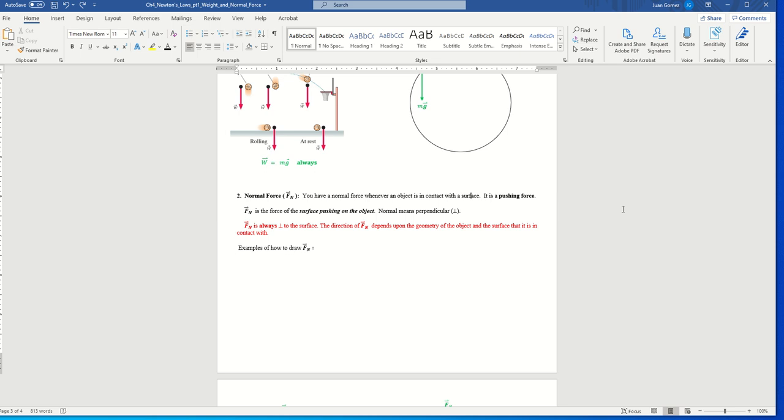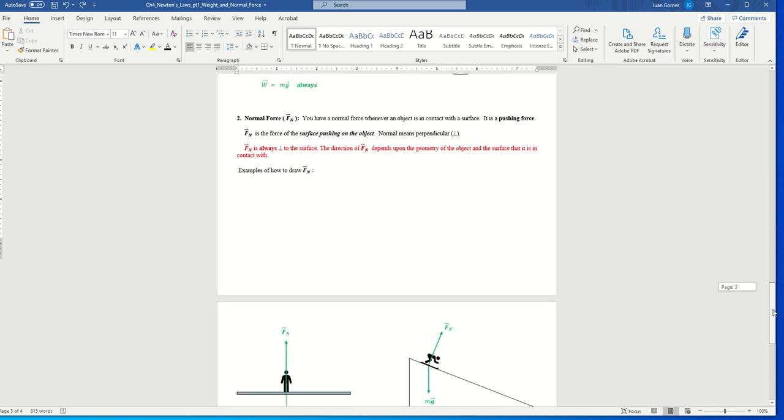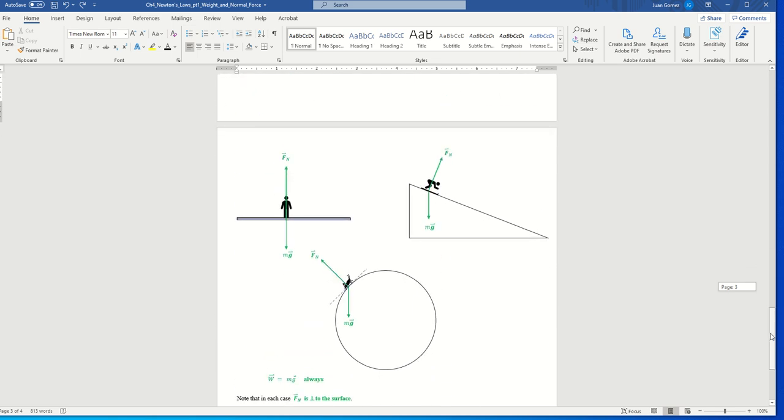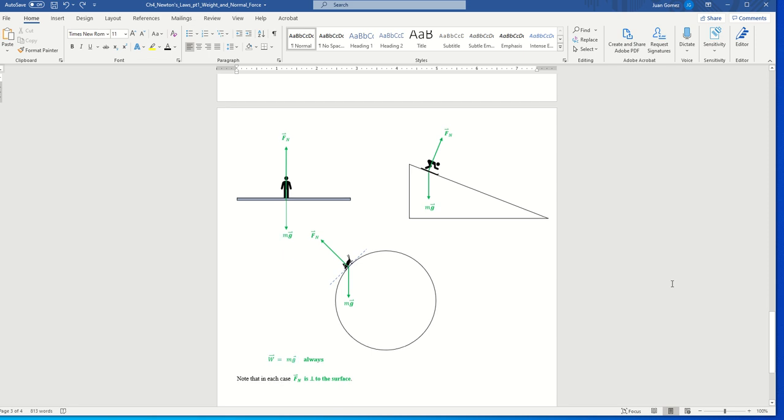By that we mean it's understood the surface that the object is touching, the surface that the object is in contact with. Again, how do we draw Fn? Well, unlike mg, which only has one direction, negative y, the normal force depends on the geometry of the object and the surface. What do they look like? Okay, and I've also gone ahead and in each case, I've drawn mg again. There's never too much repetition in terms of drawing these forces.